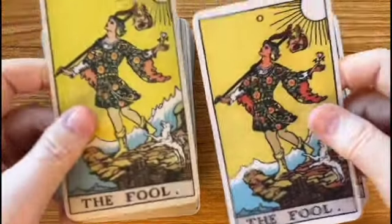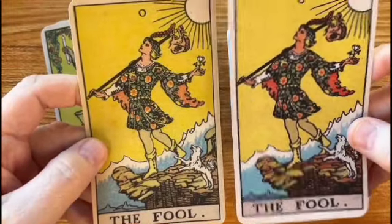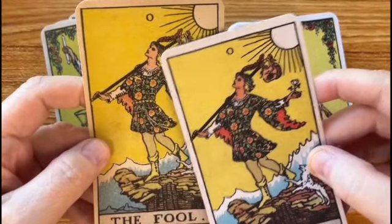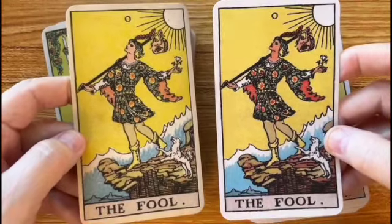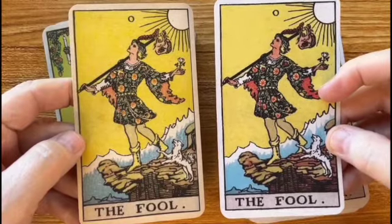So you can see that the line work seems to be a lot crisper. This is a lot thicker, which makes it look a little darker, I think. Yet this, color-wise, looks a little brighter.